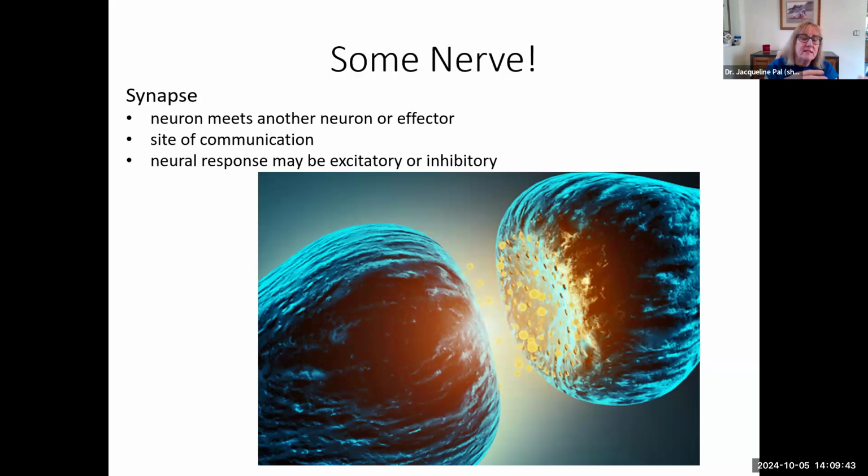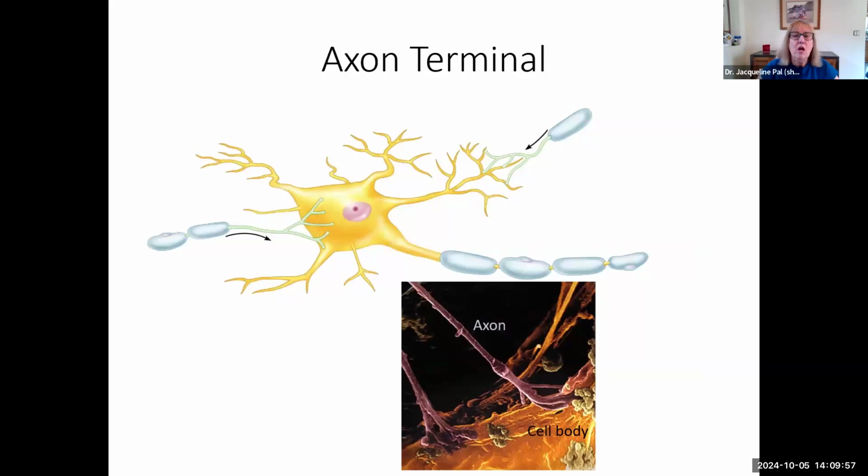And in real life, it can be excitatory or inhibitory. I know in class, we're always showing you examples of an excitatory response where a muscle is going to contract or a gland is going to secrete, but always keep in the back of your mind that yes, it can be inhibitory. Okay. So the axon terminals in real life can form a synapse with dendrites to give messages to a new neuron, or they could form with the cell body.